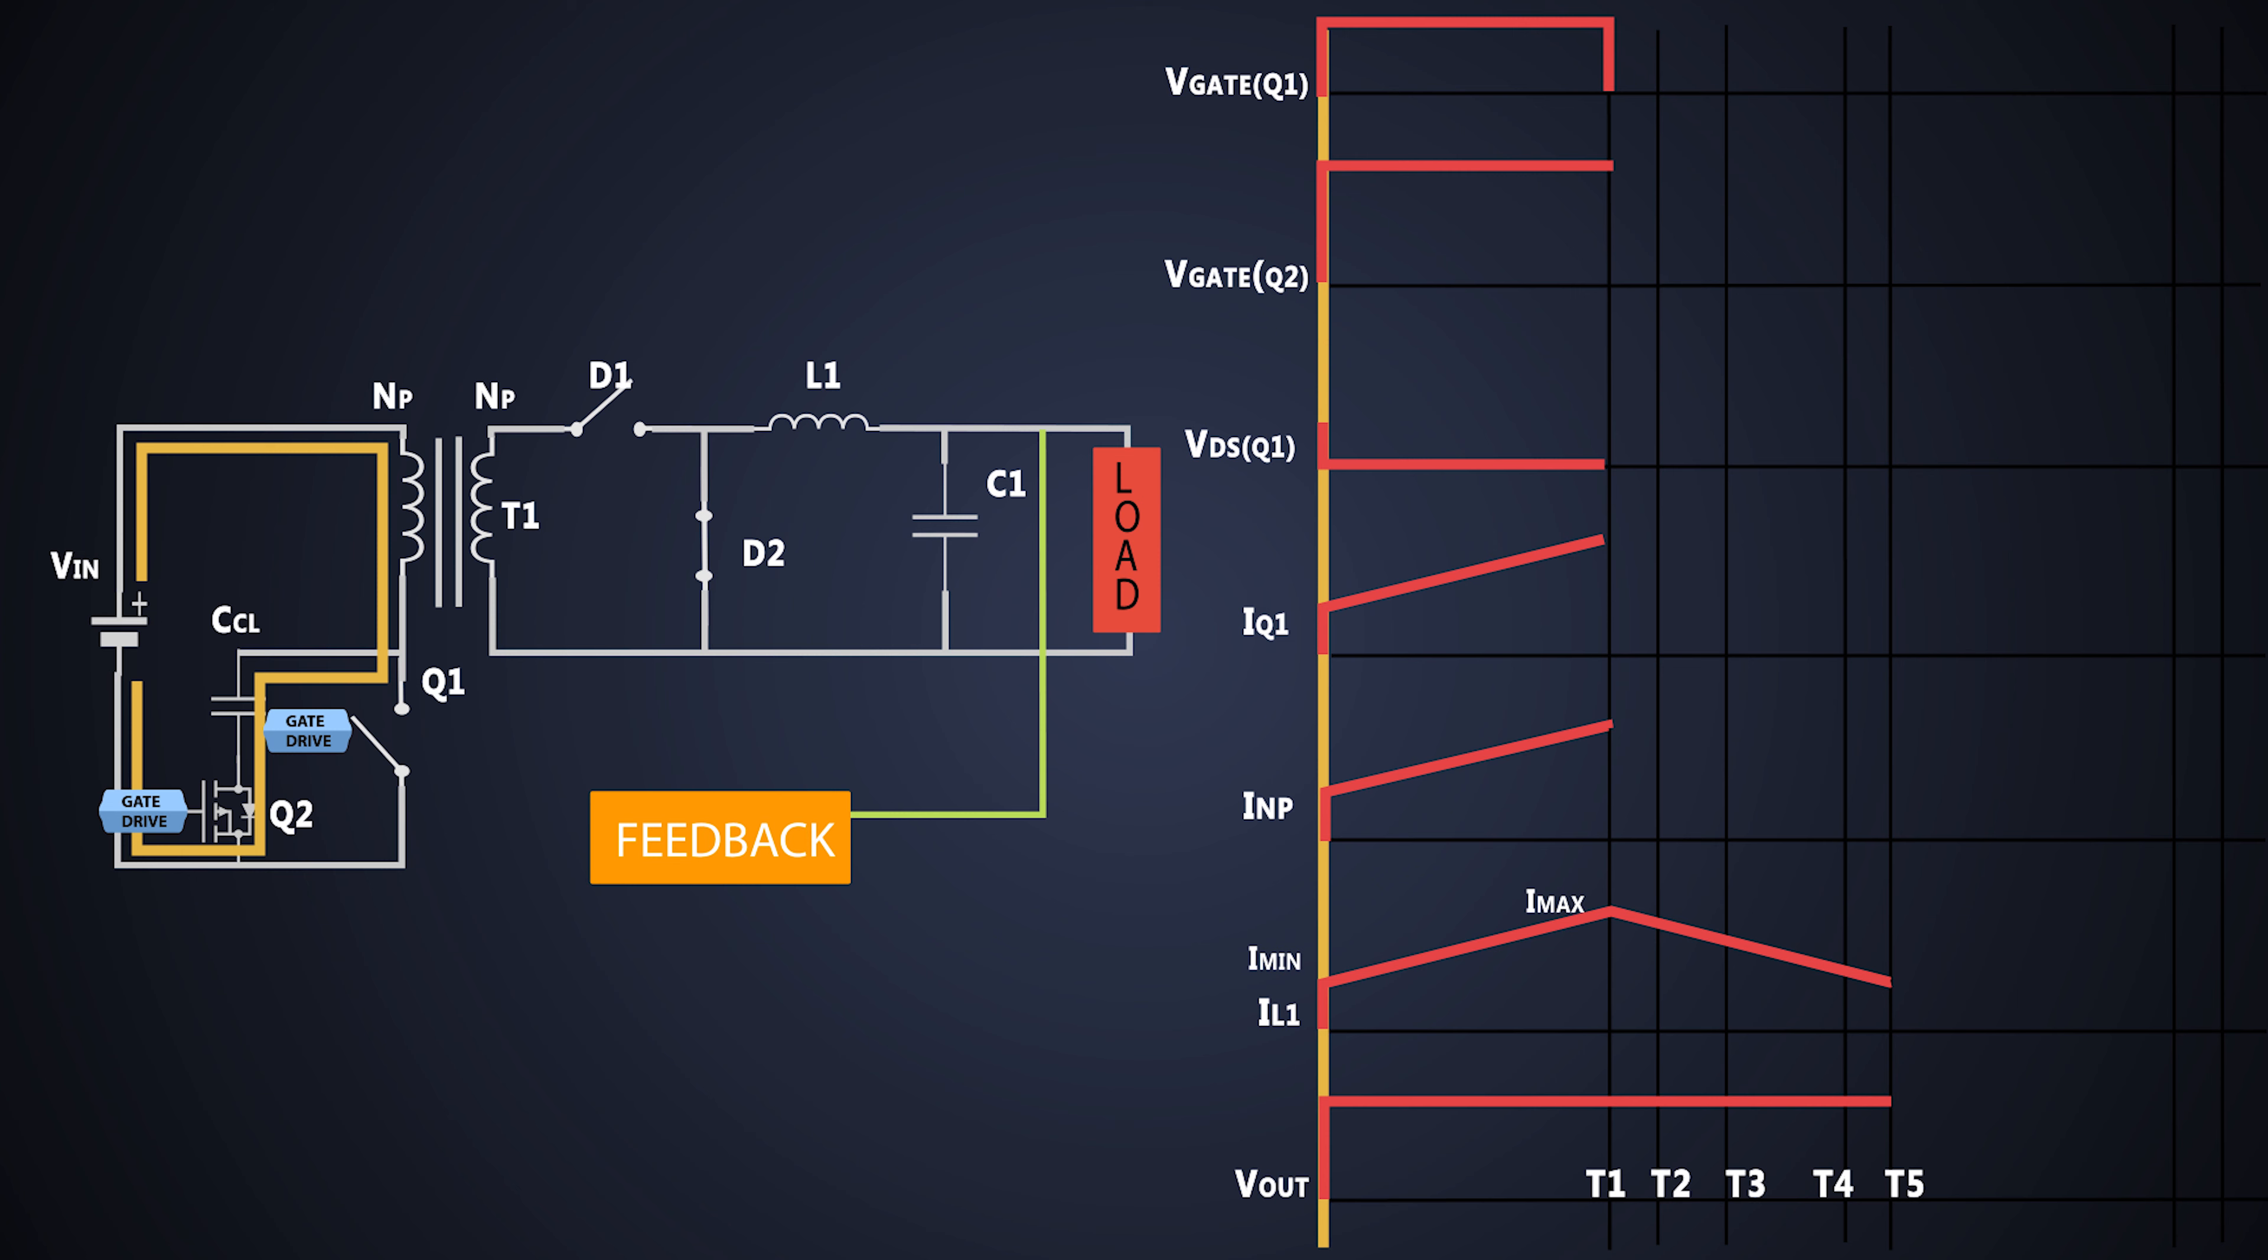Now at time T2, the voltage across MOSFET Q1 is equal to the clamping voltage. After the capacitor is charged up to certain clamping voltage, depending upon the requirement, the MOSFET Q2 is turned ON. By removing the positive gate voltage, the current flowing through the primary falls to zero linearly, charging the same clamping capacitor slowly.